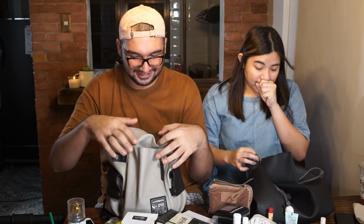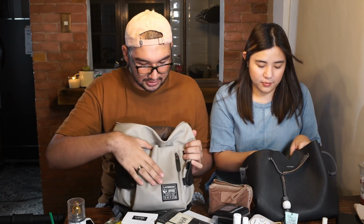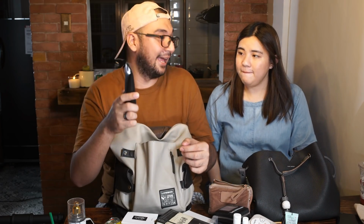And I have lip tint here. And yeah, that's it. And some coins that I don't know why nandito sila. Random coins. And meron pa ako. So, what I like about this bag is different compartments, but I only use the main compartment. And what I have inside is my hand cream again by Sarah Jessica Parker. The stash comes with a small perfume and a 100 ml bottle, but I don't have it with me. Yeah, my hand cream.